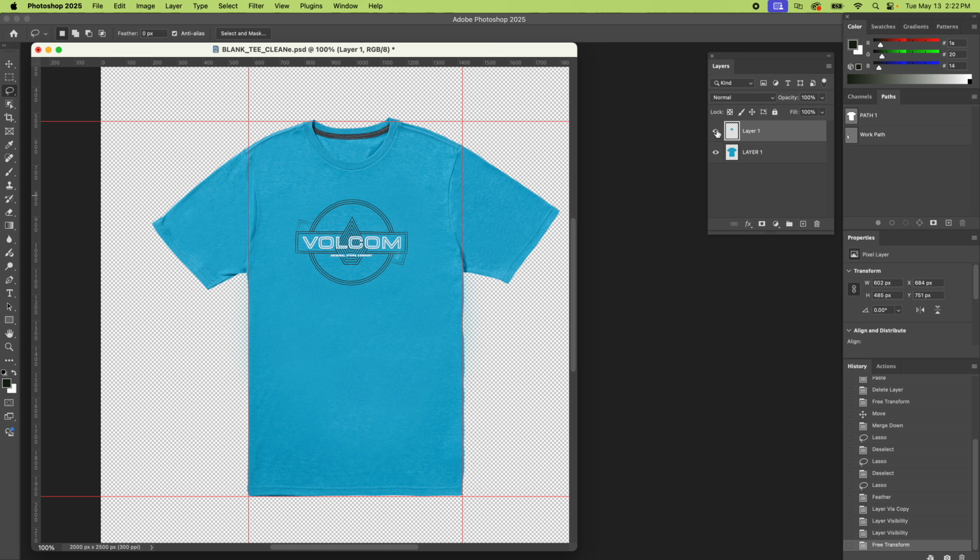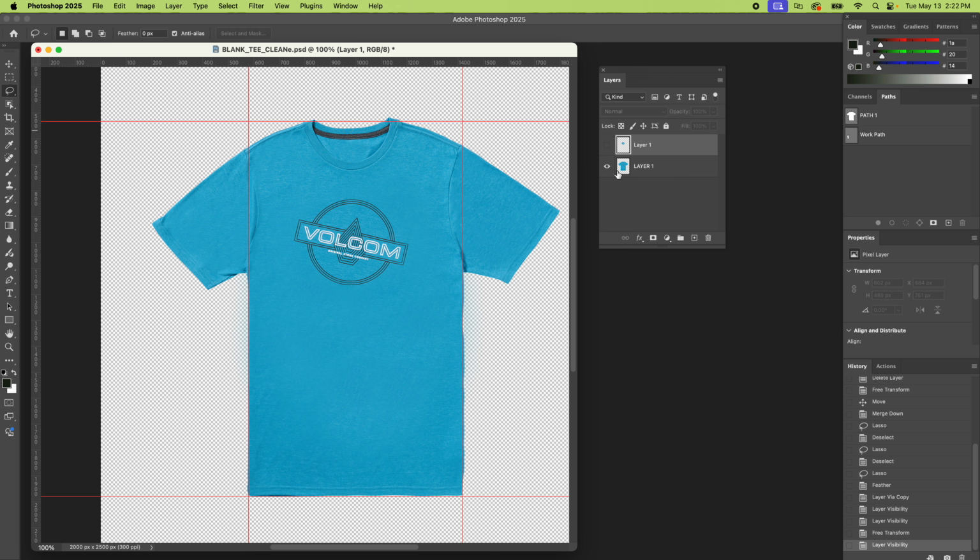Now, all we got to do is get rid of that. I'm going to hide this and then click on the layer I need to edit. Don't forget to be on the right layer with this one. And we're going to use the Stamp tool. There are different ways to erase things, but this is the one you want to use for this scenario. I'm going to right click over here, and this is going to give me where I'm pulling the color from. See those crosshairs, and then I'm just going to simply go over here and erase. It's taking the color from where those crosshairs are, putting it right there.